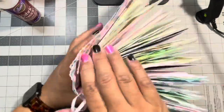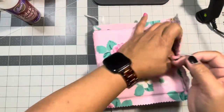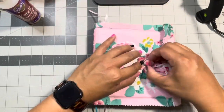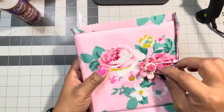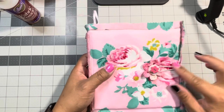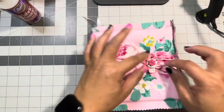All right, so we got our pages in there, nice and secure. It's gonna be a little loose, but it's okay, because once we get more things added to the pages, you just close it up just like so. I think I made my elastic a little too loose, but that's okay, because you can always tighten it up more. But there you go, that is my journal so far.